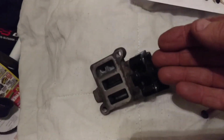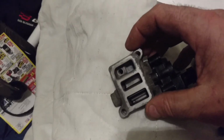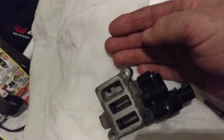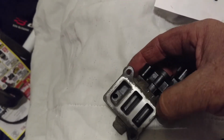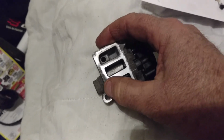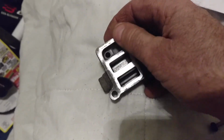So I imagine to put this back together, since I did it by the non-mechanic standard of leaving the throttle body there intact on the engine, I'm going to probably get under there with a dental mirror or mirrors, or maybe even a borescope, and just look at the gasket, or at least feel the surface of the gasket, which is a rubber, O-ring style sealing gasket, which is very nice. Honda does this in many places in its engine. O-ring rubber gasket, which comes apart and is still pretty much just as good to be put back together. You don't have to sit there and scrape off old gasket material.